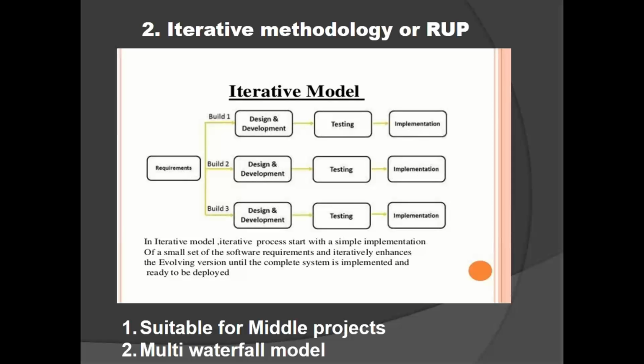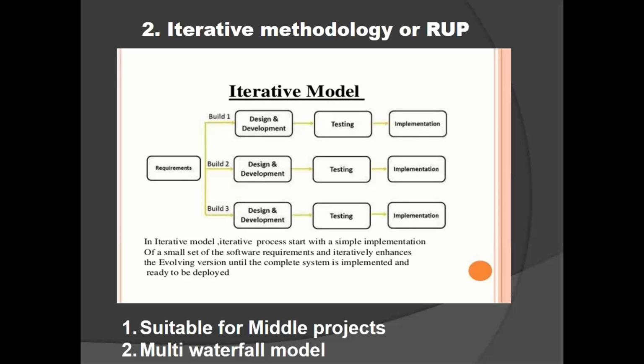In the iterative process, we use it for medium and large scale projects where there is heavy risk in the project. If your project has heavy risk, then we use iterative methodology. Here module-wise development takes place. What do we mean by module-wise? We divide the project into small parts, name each part a module, and take each module and complete it.